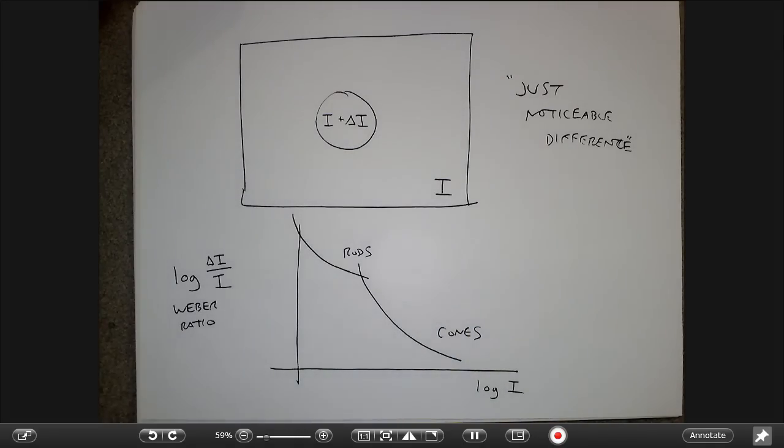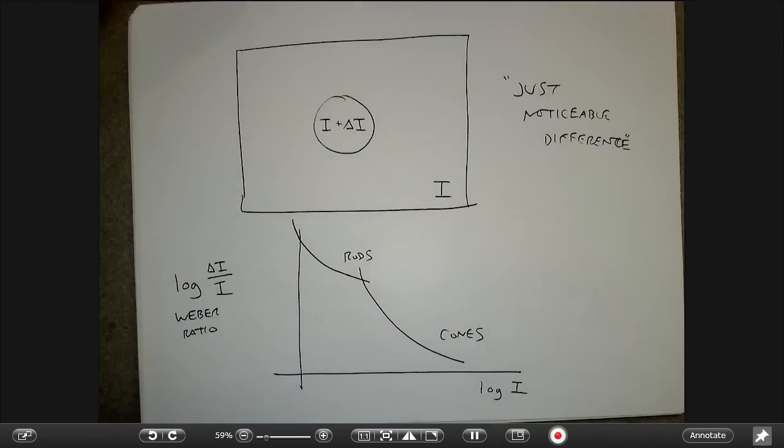This is where it starts to get a little bit freaky. It's not like there is just some sort of one-to-one mapping between the intensity that comes into the eye, this function of perceived brightness, and then how you perceive it. There's a lot of other interesting psychological stuff going on.